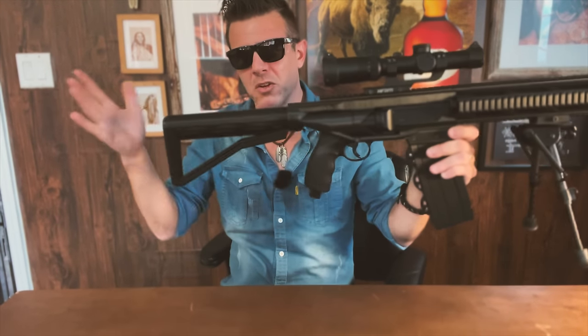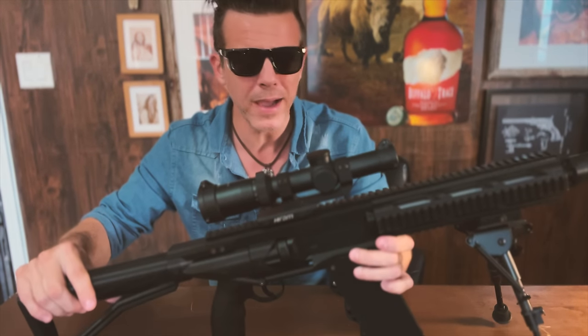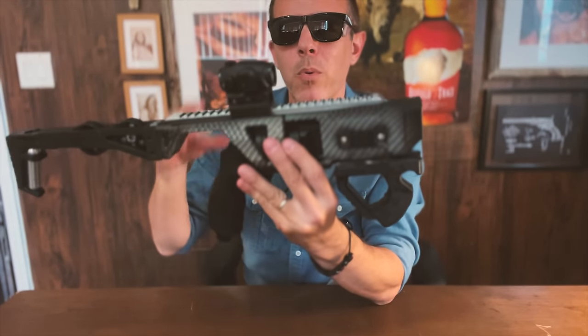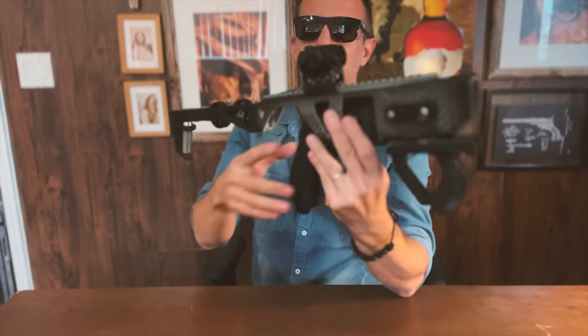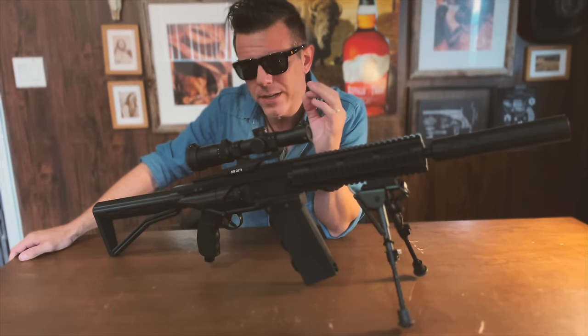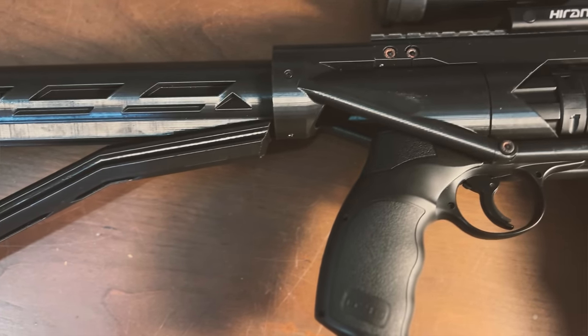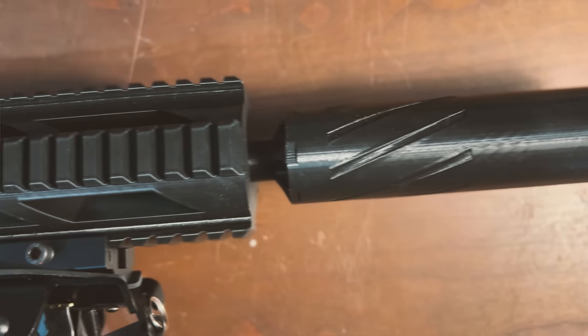I still absolutely love it. It's still solid and it feels great. I reviewed this a while back — I'll link it down below. In time we've also seen other cool brands come up with awesome designs like this Ronnie tactical mount that I recently reviewed. But Toursikev has always been a leader in this sector, making its products not only solid and resistant, but also accurate and extremely efficient.